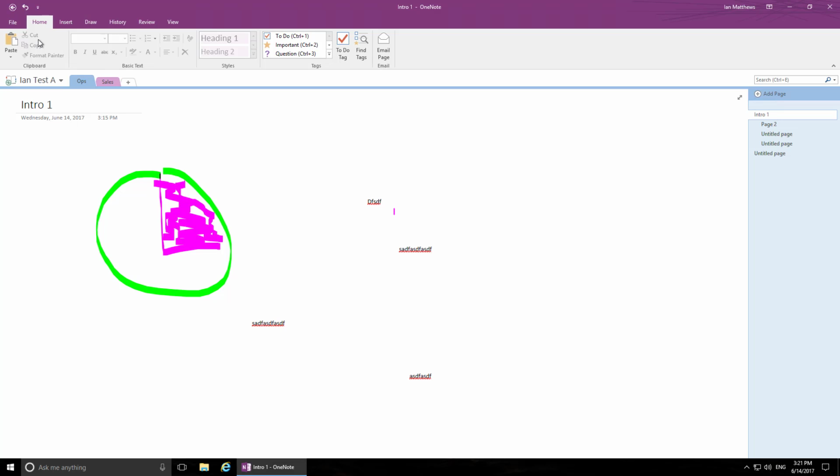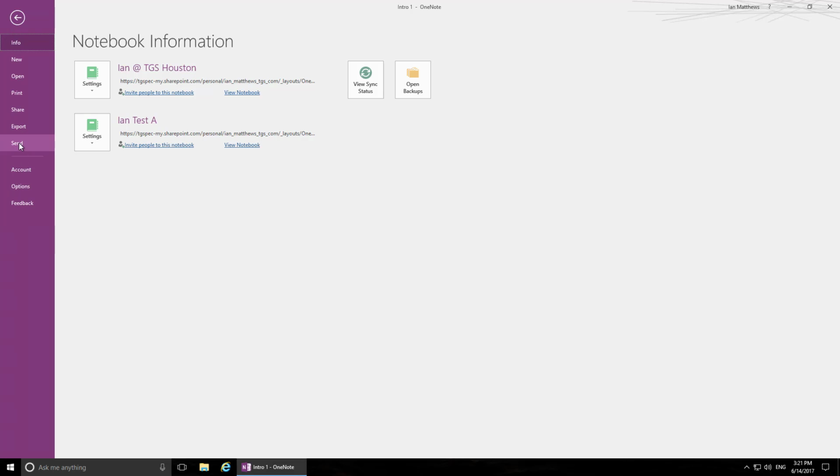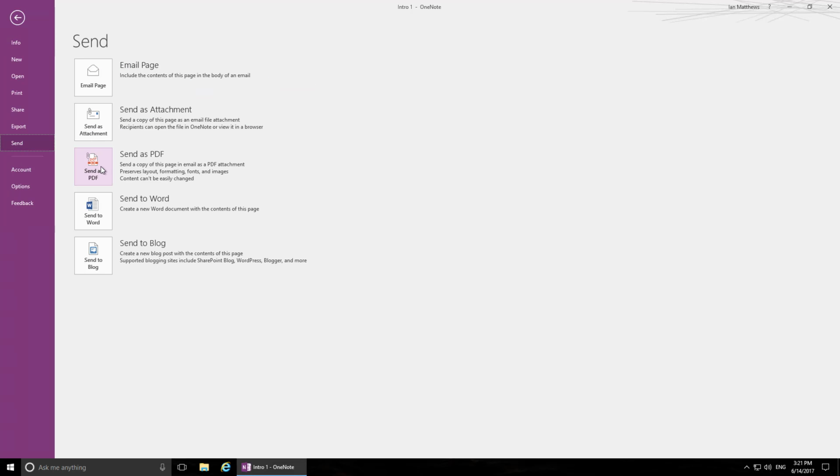Next with that is how to share these. So let's go. I could go to File and send as a PDF. What that will do is send just this page that I'm working on as a PDF, but it won't actually share the entire workbook. And sharing lets people see the workbook as it changes over time. If you send, it's really just going to export a PDF, and off you go.